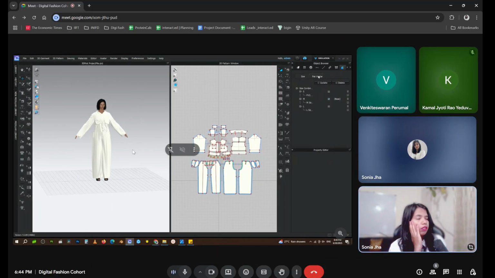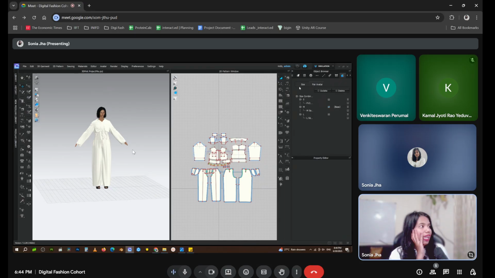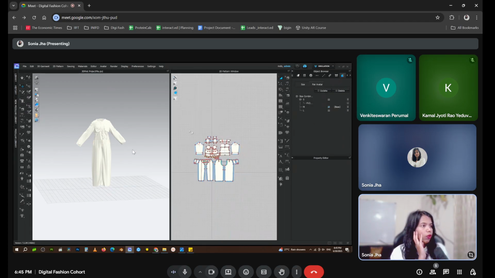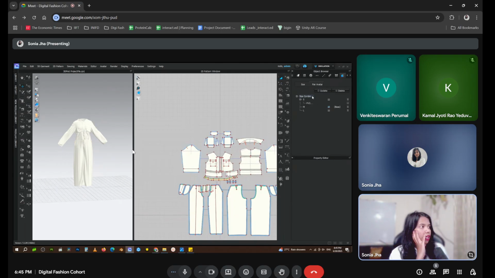Okay. So what we did to assign was, from sizes, we went to pair avatar. After pairing avatar, if you see next to your S, M and L, there will be an avatar, a mannequin, a dress form icon.